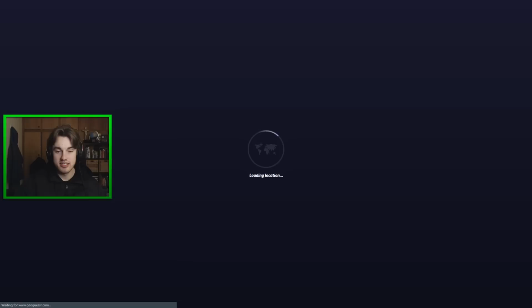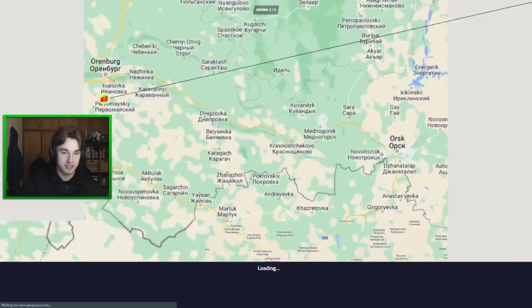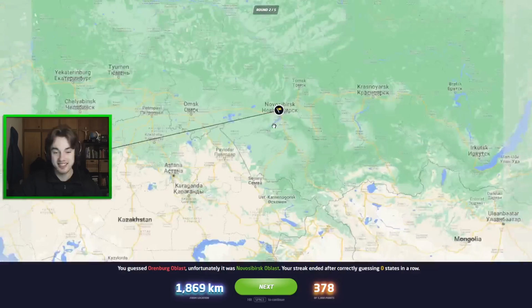Oh, is this Orenburg, southeast of the city? Oh, Orenburg, sorry, the city. Yeah, there. Oh, what? That's crazy. I was going Ulan-Ude, which is no better. Can I have a reset? Yeah, you gotta restart. If I got two, then you get one.